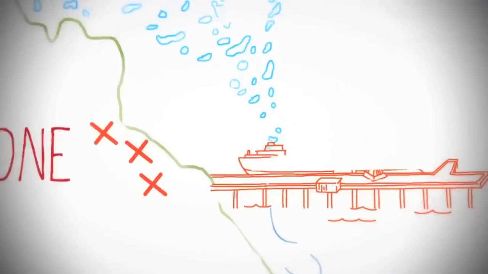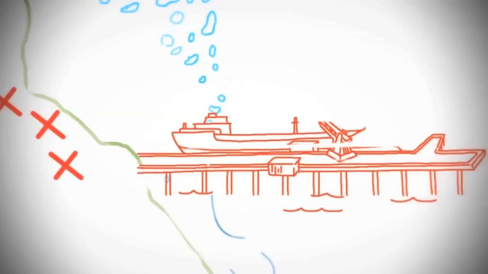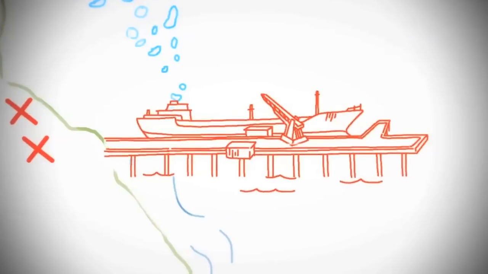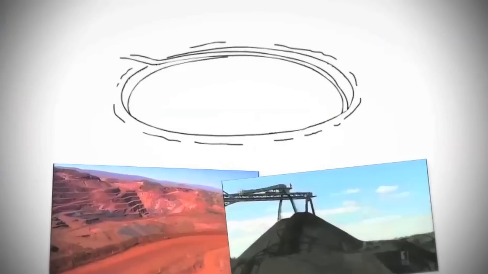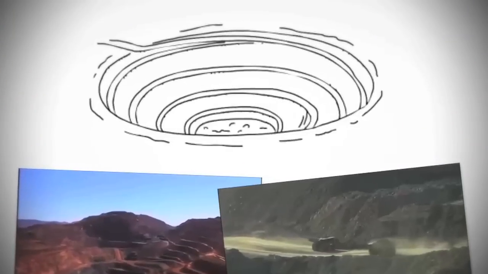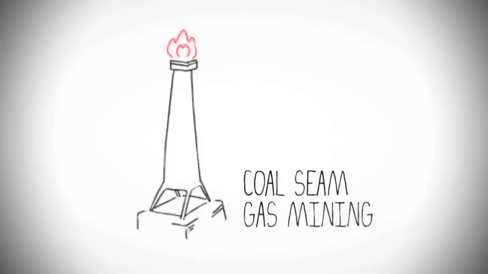The sad truth is, despite the reef's World Heritage status, very little is being done to stop the damage that will be caused by industry. It starts on land where massive open-cut coal mines are being planned along with coal seam gas mining. We've never seen anything like it here in Australia on such a large scale.